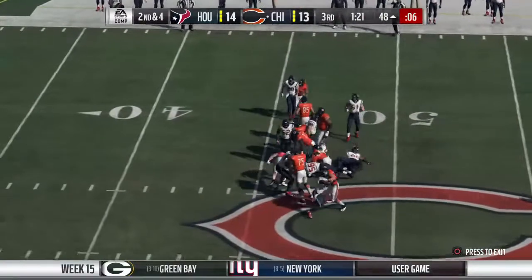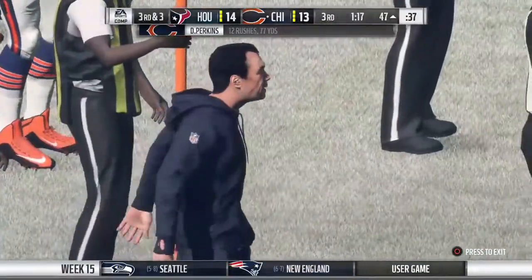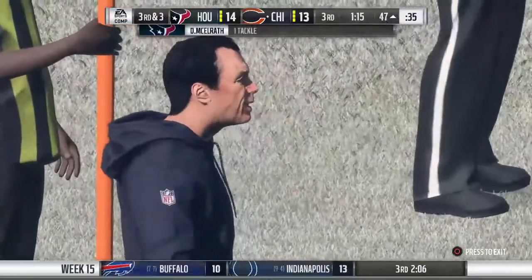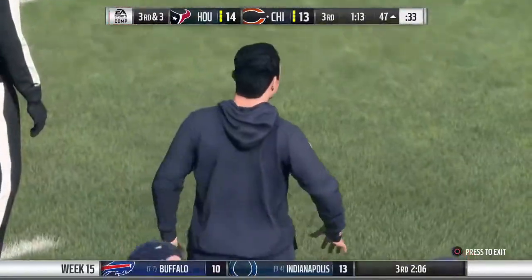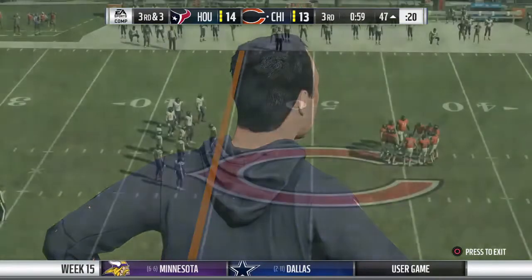Now Perkins. Just a yard on the pickup there, and it'll leave them with a 3rd and 3. But when you go from 2nd and 4 to 3rd and 3, that just tells you who won that battle on the last play, huh? Yeah, first round went to the offense, second round the defense.